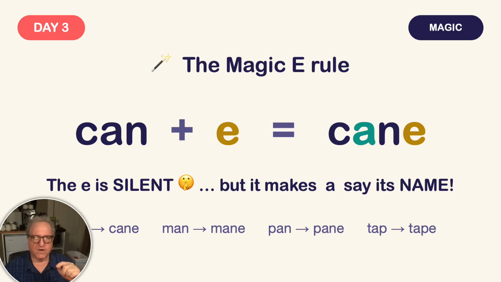It changes it from a short vowel, for example, A, to a long vowel, A. And A is the name of the letter also. It's very powerful. Say them with me. Cane, main, pane, tape. It's the magic E.